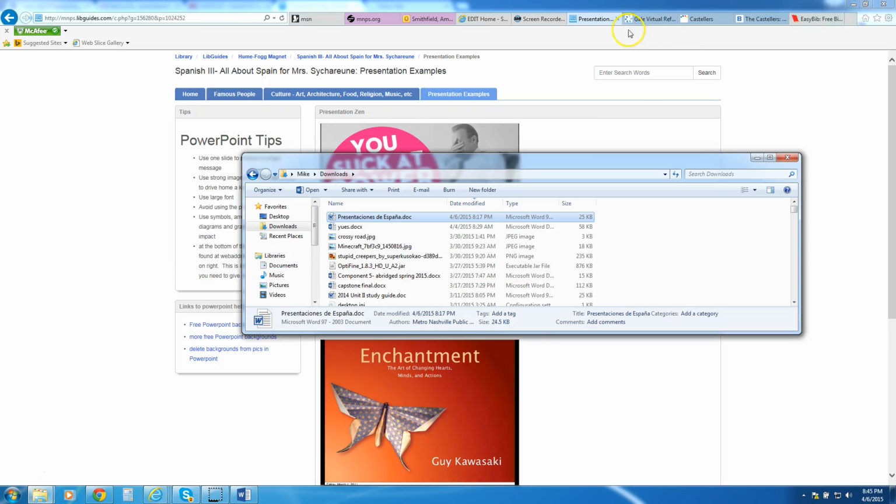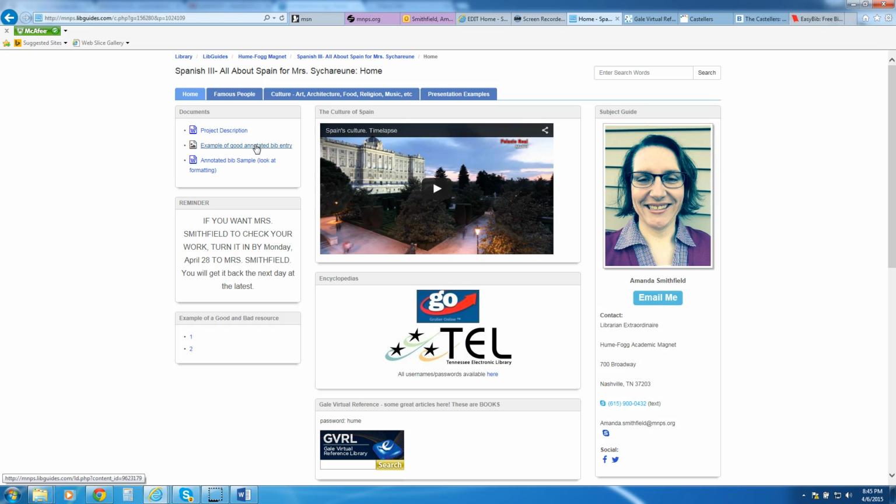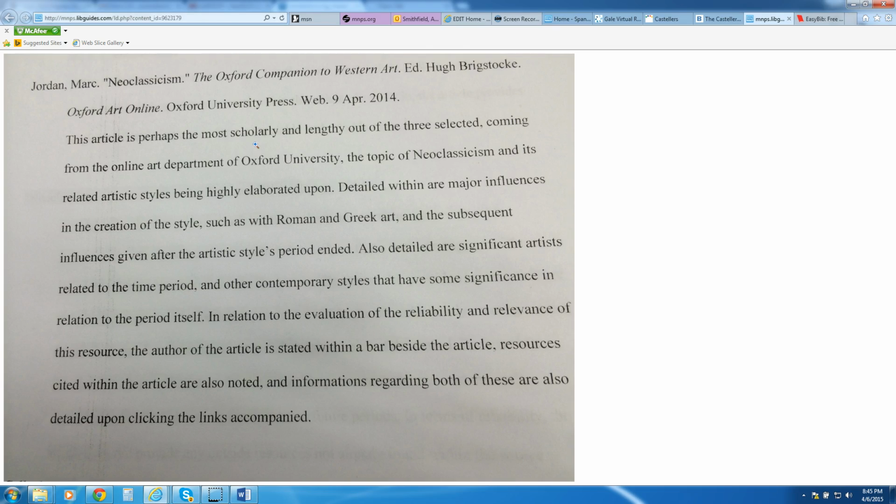Okay. And so a really great example for you is actually on the LibGuide here, because I'm going to take care of you. On the home page, I have an example of an amazing annotated bib entry. So you can always open that, and you can kind of tell I took a picture of it. But looking at this, you can read that and see that this is a very well done annotation. Okay. Notice that everything's double spaced and it will be put in alphabetical order. Okay. Once again, I encourage you to have me check it ahead of time.